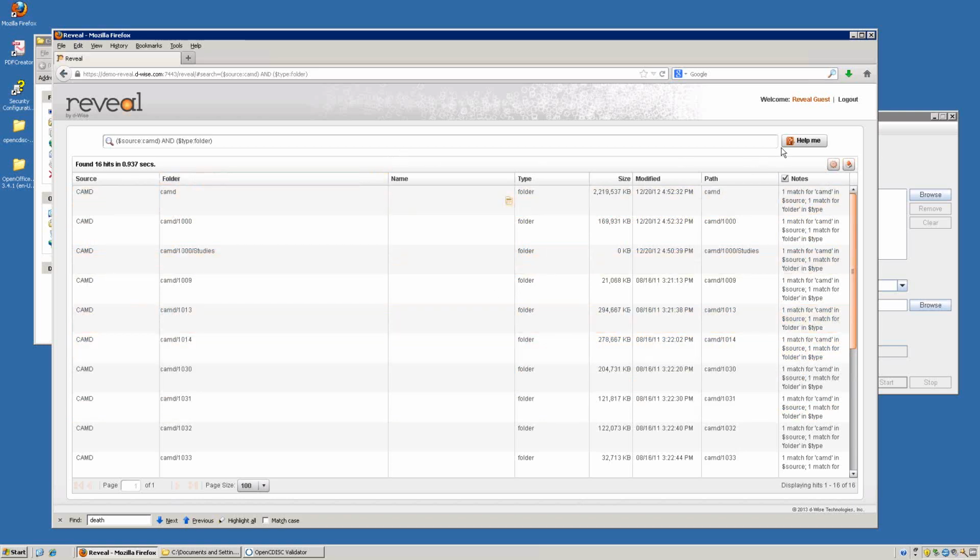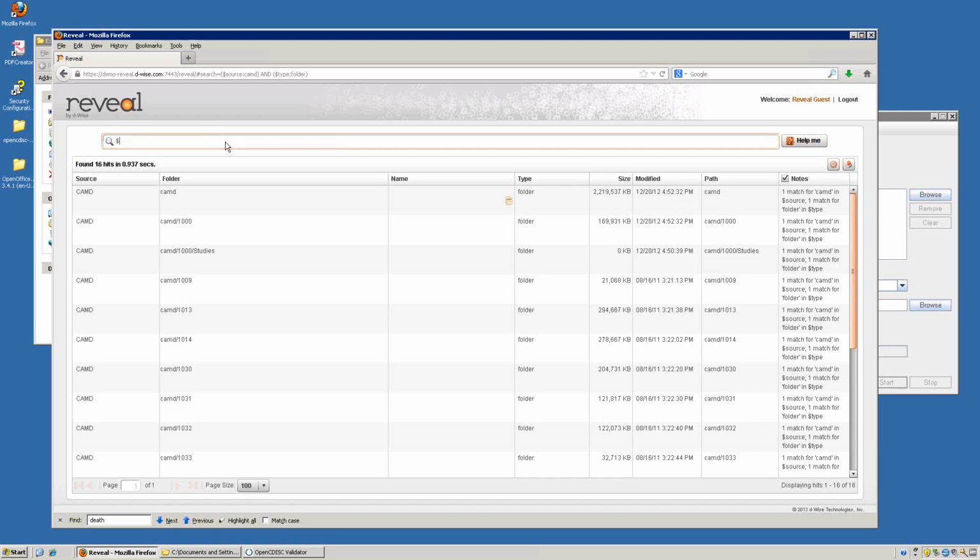In addition to that, you can start looking within your data to help you answer questions that you necessarily didn't know you had, or if a safety signal pops up and you want to take a closer look at it, you can start doing that. You can see the syntax here. You can use the point-and-click interface to do some searches, using the Help Me button or this spyglass, the magnifying glass over here. But I'm just going to use the syntax to do some searches.